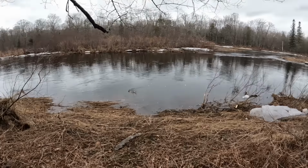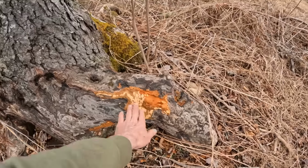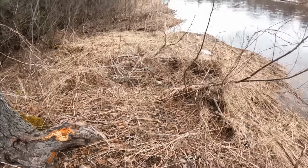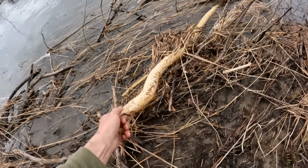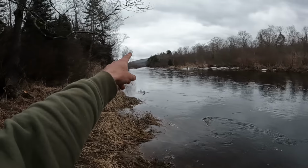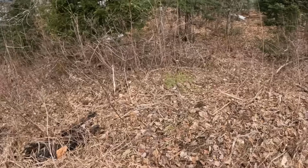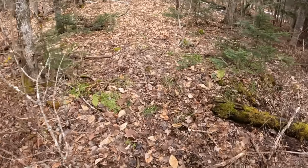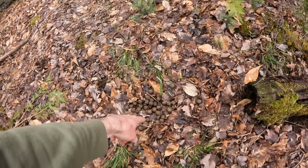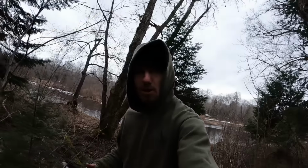There's a couple things I noticed down here at the river that I wanted to show you. Some evidence that there's been beavers, and I think I heard them splashing. And they must be working on something upstream. The other thing I noticed over here that wasn't here when I left last year, there's been a moose that's walked down to the river and come through here. So that's cool. I like to see the wildlife around the cabin.